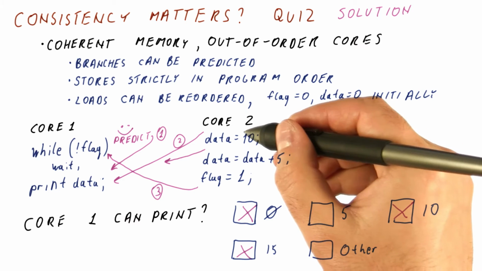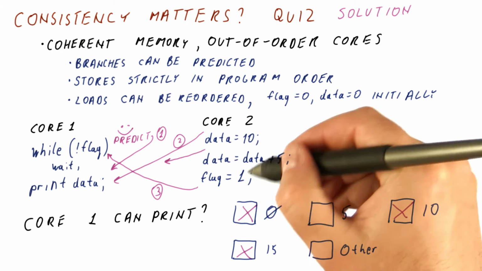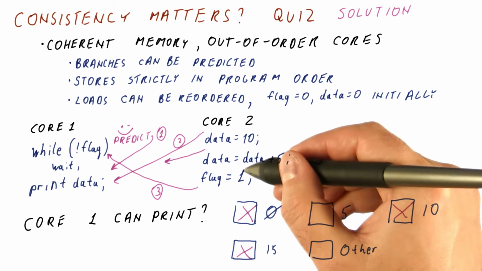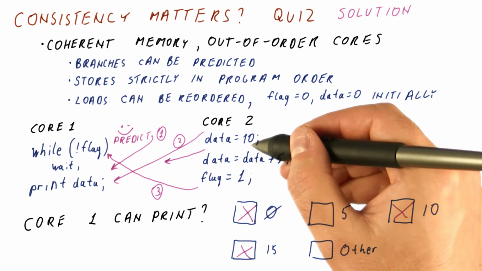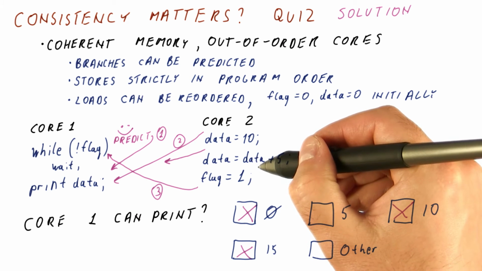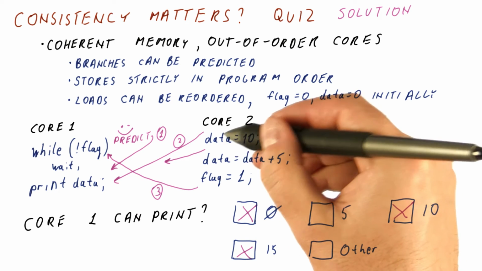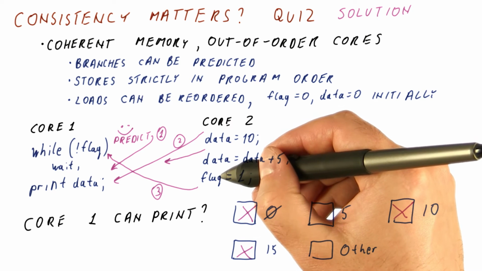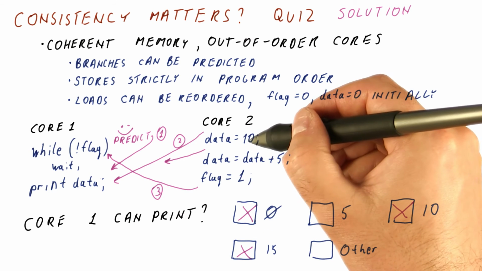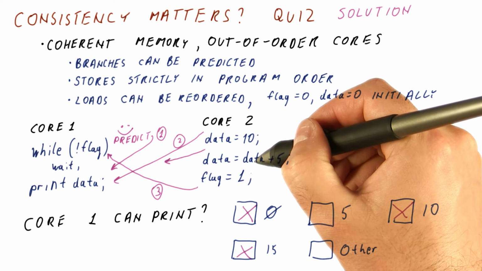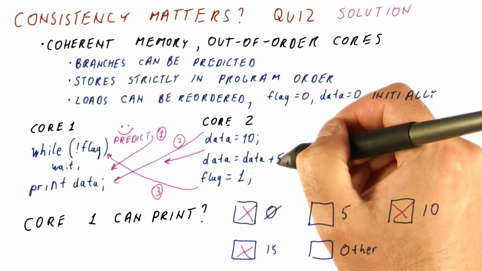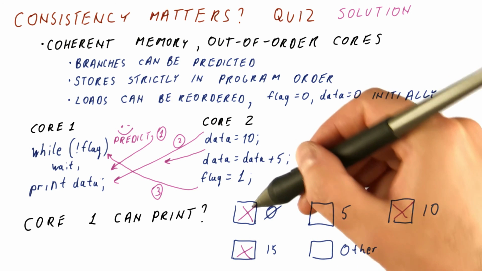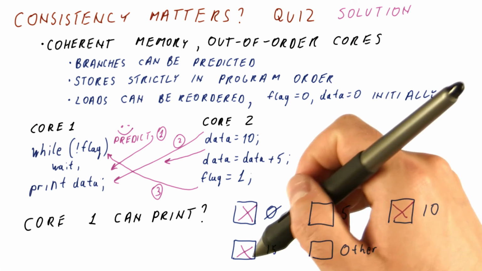And the reason is that these writes on the same core will happen in program order. It's incorrect for a core to somehow read 0 here, because the only way we read data here is if it was already written here. On the same core, we have to obey the program order. That was never in question. So the data, when it's read here, has to be 10. We can only increment it by 5 to 15. We cannot read 0 here. So that's why it's possible only to get 0, 10, or 15.